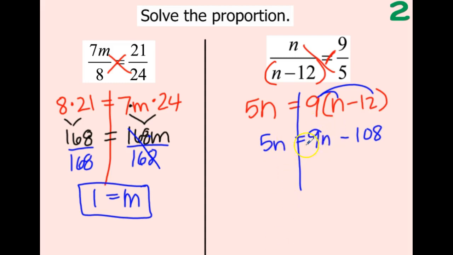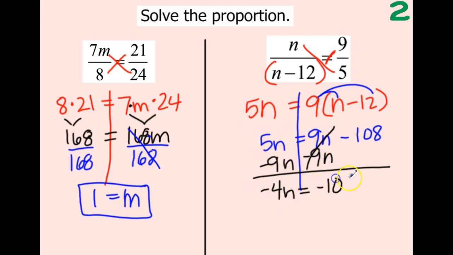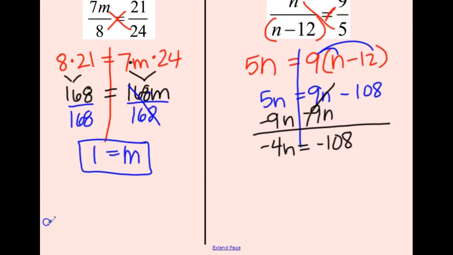So when we solve this, I'm going to move this over to the other side. If you move the 5n, that's fine. You'll get the same answer. There'll just be a 0 there. I'm just going to move it so that nothing is left without something on that side. So those eliminate. 5 minus 9 is negative 4n, and then equals negative 108.